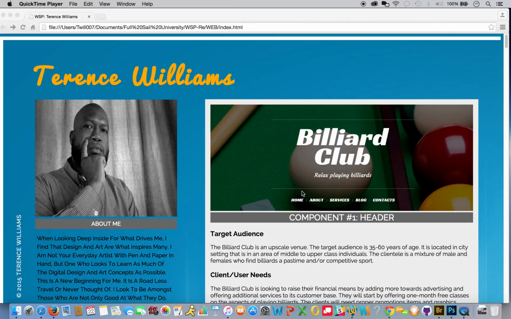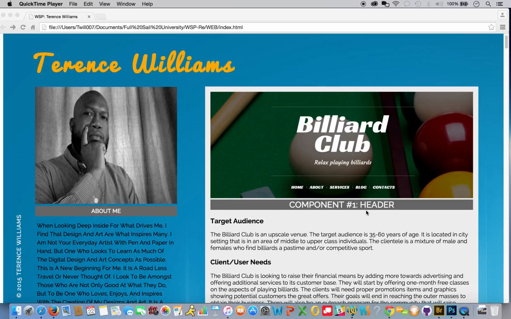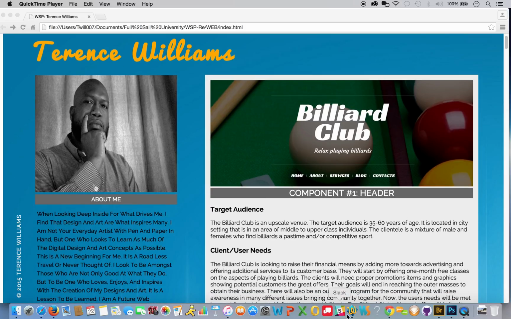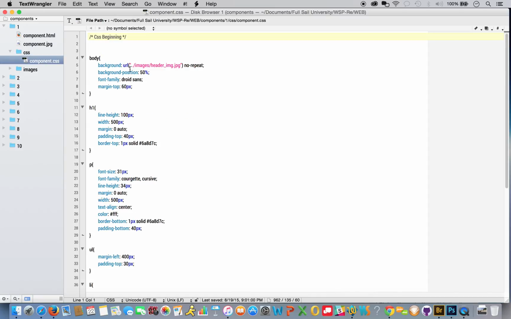The CSS, the product or component presentation. Let's start off with the first component, which is the header component. Basically, what I did, I went into the CSS in the text wrangler.